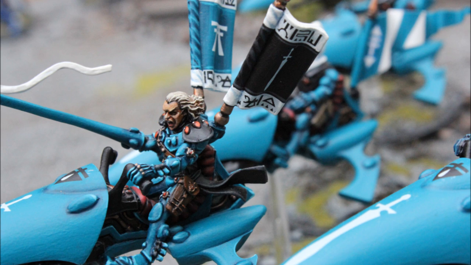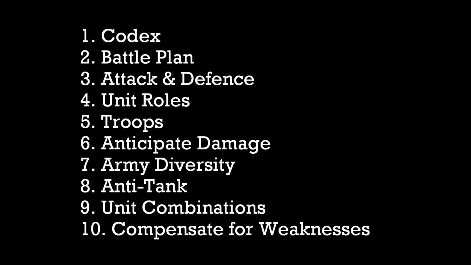So you're looking to get the codex first, develop an overall battle plan, your core strategy of what you're going to do in the game, and that will help the whole game be clear in your head. And then break your army down into an attacking force and a defensive force, and then get those unit roles, choose them, allocate units to give them a job to do in the game. Make sure you get your troops right, get good troops choices, and then anticipate damage in your army, where you think the damage is going to come from. Will the units just fall apart, or will they be able to take damage but still continue to function in the game? And then be diverse, have a diverse army that's able to deal with any opponent, and then bear in mind the anti-tank total. Make sure you've got a good amount of anti-tank capability in your force, and then look for those unit combinations of units that work well in the game, and then finally compensate for any weaknesses in your force.